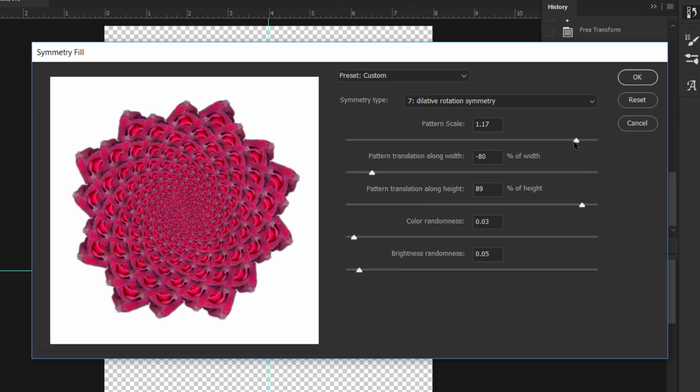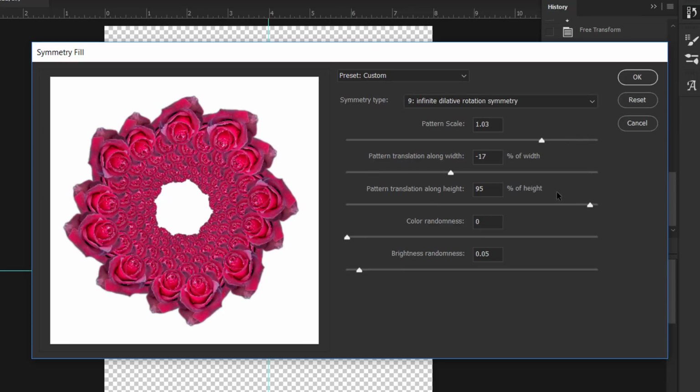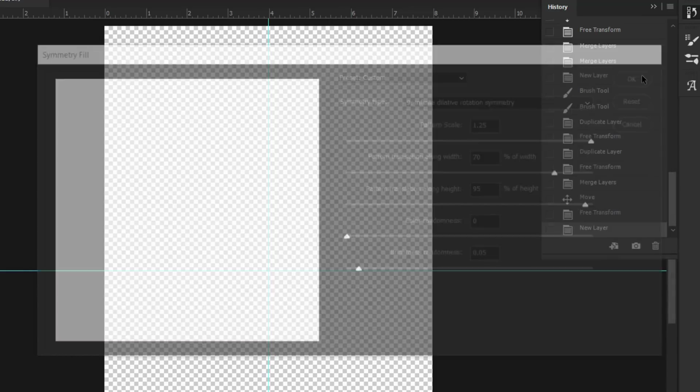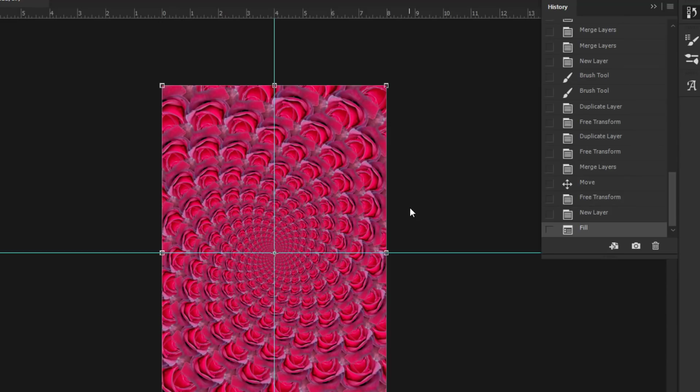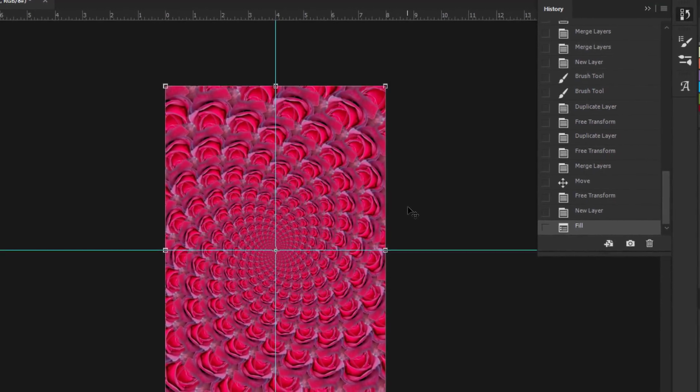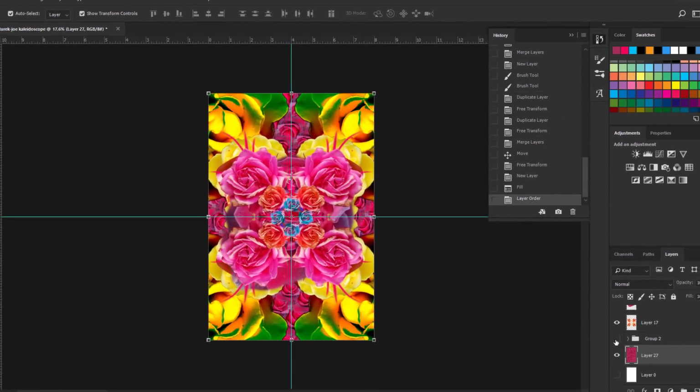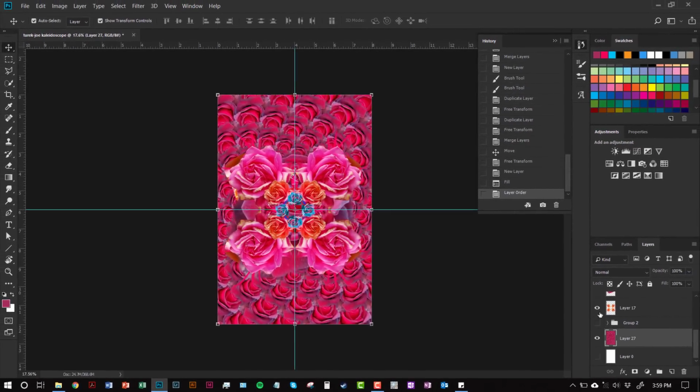You can mess with the sliders to affect the scale. Once you're all ready with your pattern, you're going to click OK. And you'll wind up with your random pattern fill. This is actually great for a background. And that is the Kaleidoscope.